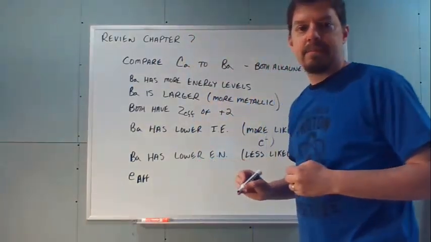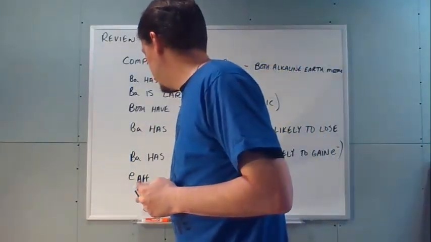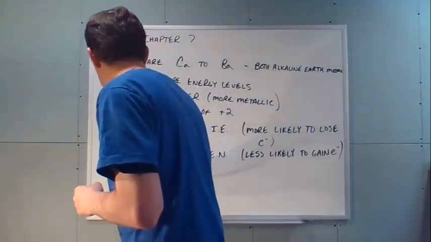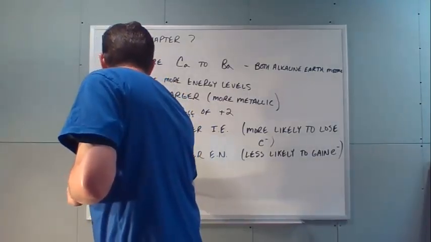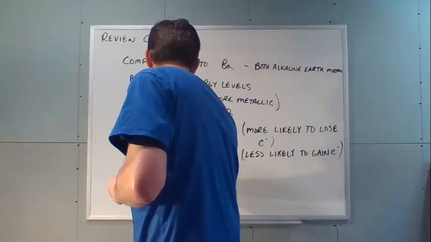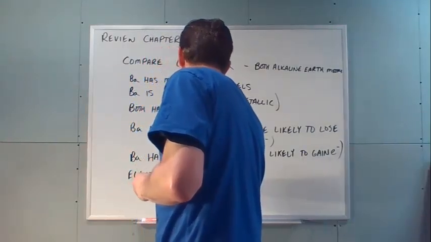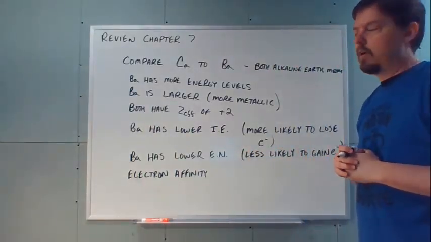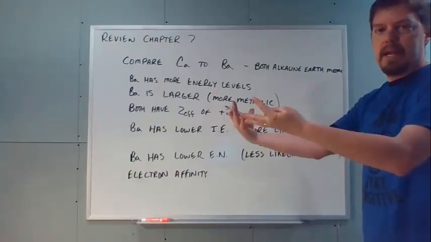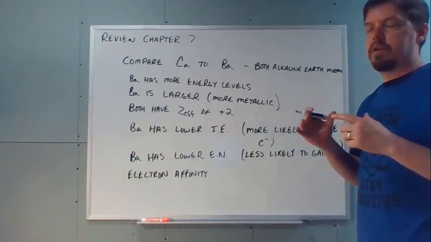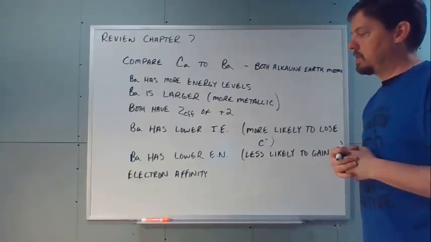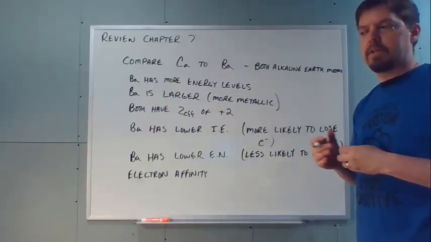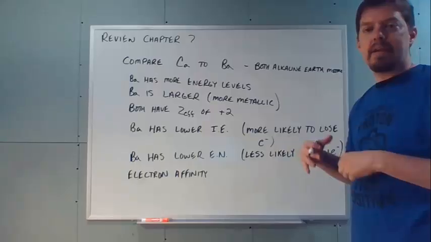The electron affinity is the energy transfer that happens when they gain electrons. I'll just write it down. Well, which one's going to have a harder time gaining electrons? They're both in the same column, so they're both going to end up going into another energy level, or sorry, another sublevel when they gain electrons. Which one's going to have a harder time doing it? Well, the one that already doesn't want its own electrons is going to have an issue with gaining more electrons.